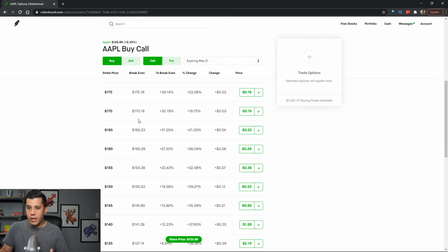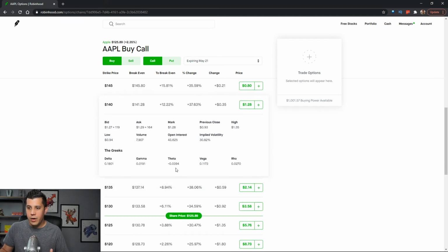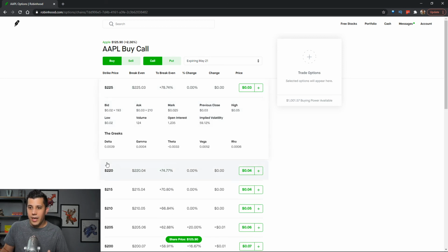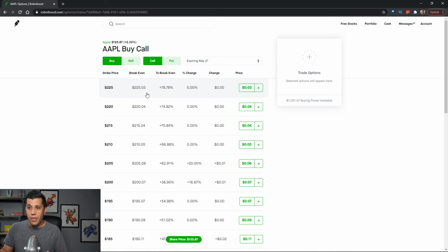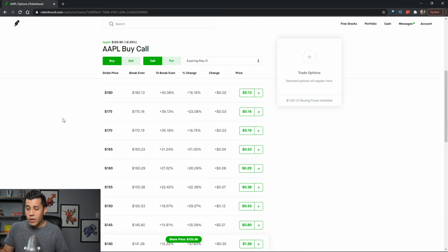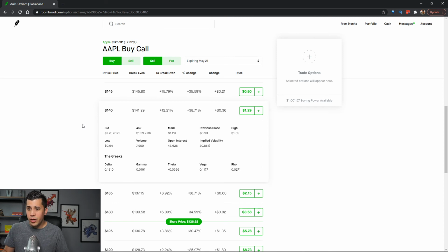Let's go back down to like the 140. As you can see here, this is going to be 0.039, so this is going to be 3 cents, and this is going to be 18. So this delta is going to be higher than the theta in this case, versus down in here, where delta and theta are basically the same. You don't want theta to take away your gains from delta. So that's one thing that I focus on when buying options, just making sure delta and theta are checking out, and it's worth the risk to reward.